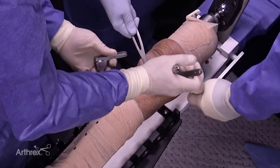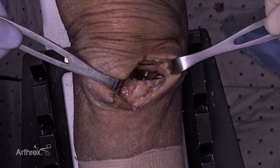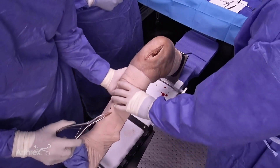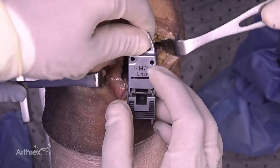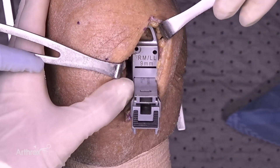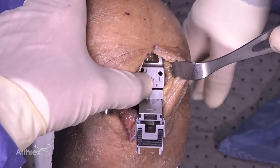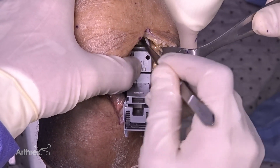Once that's completed, I can take out my spacer and cutting guide. With the guides out, you have better visualization. There may be a little bit of bone that needs to be continued to be cut, which can easily be done with this exposure. We flex the knee back up in order to get back to our flexion space. I'm going to use a posterior femoral cutting guide — this slides over the slots in the spacer block and sits down right on the flat distal femoral cut. It's important that this fit flush, and the way it will fit flush is a variance of flexion and extension.